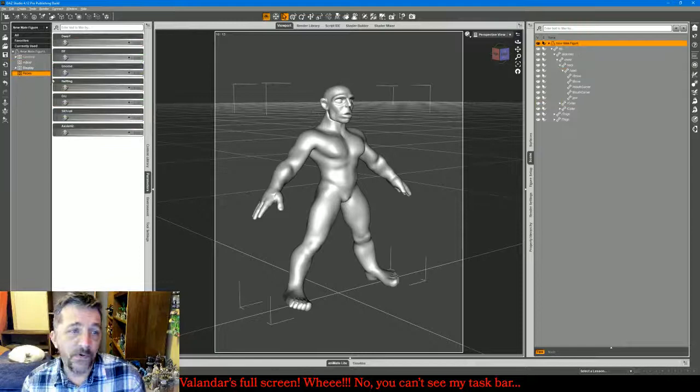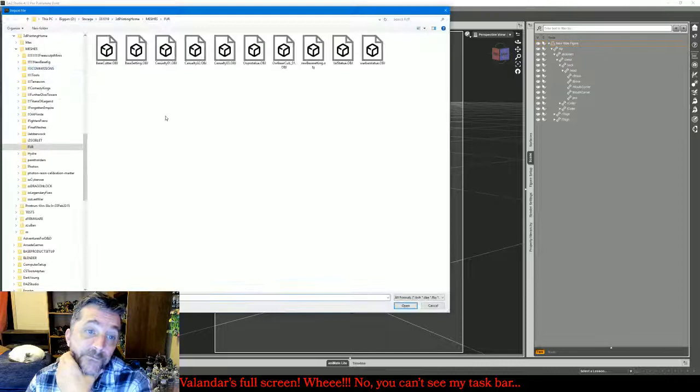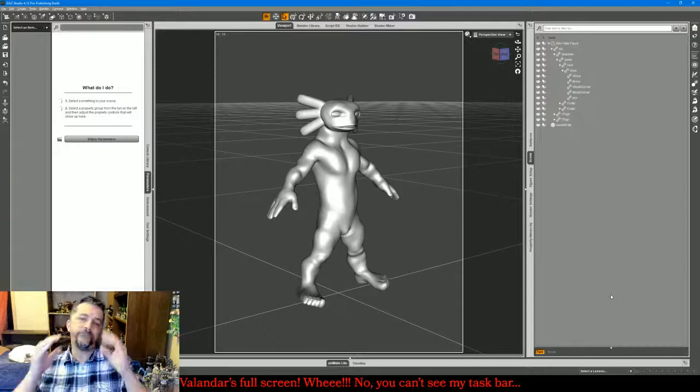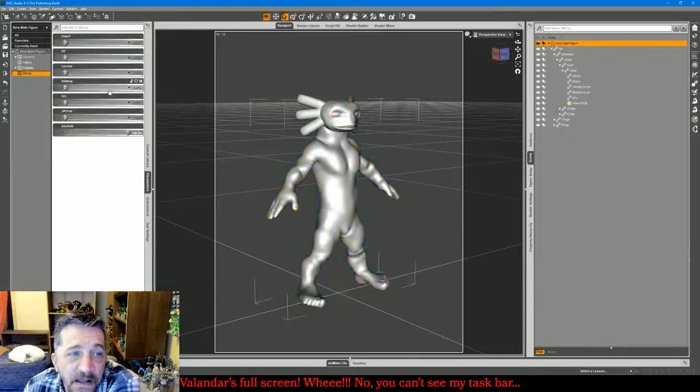And we're going to turn on axolotl 2. Then file, import, new base fig, Patreon, axolotl frills, accept. Now we're going to take those axolotl frills and parent them to the head by clicking and dragging them onto the head itself. Now if we click on the head and we bend it, it moves with the head.